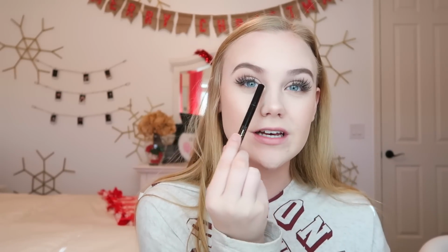After I did my lashes on the winter formal night, I was like, I need to conceal my lash band with some liner. So I used the Stila Stay All Day Waterproof Liquid Eyeliner, and I was planning on just concealing the lash band. And then that turned into a whole line of eyeliner. So I'm just going to create a line. I'm not gonna do a wing because Lord knows I can't do a wing with these lashes on.